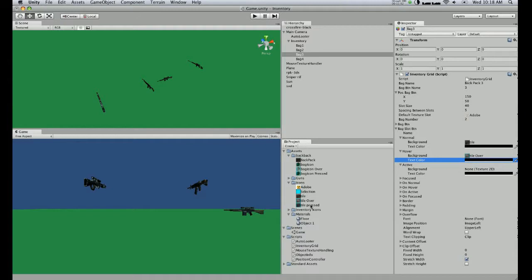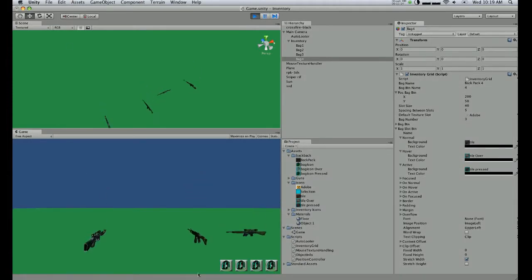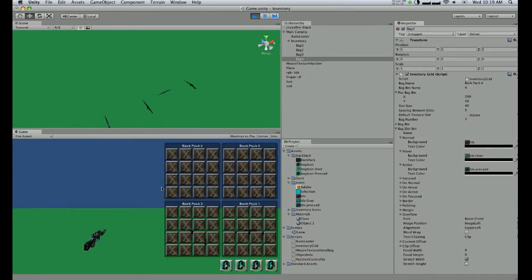Let's create a variable. GUI style, and that's it. It's that easy. So here's our box style, and let's add the background on normal for all of our bags.